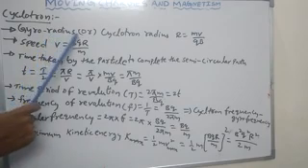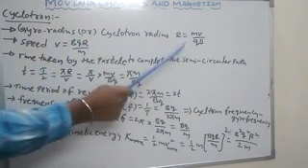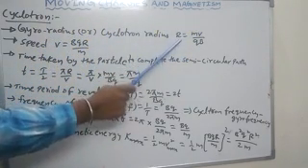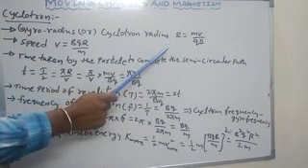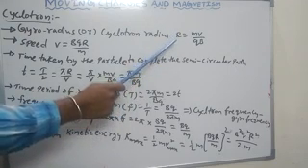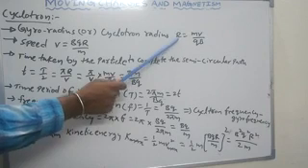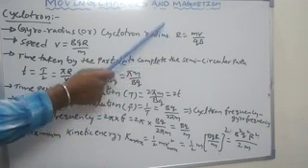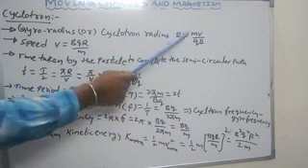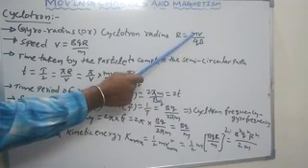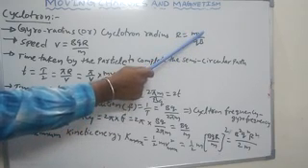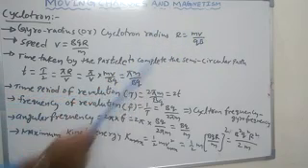First, gyro radius or cyclotron radius. R is equal to mv by qB. In the last parts also we discussed it. A charged particle moving in a uniform magnetic field, moving perpendicular to the magnetic field. The radius of the charged particle in a magnetic field is mv by qB. m is the mass of the charged particle, v is the speed of the charged particle, q is the charge of the particle, B is the magnetic field.